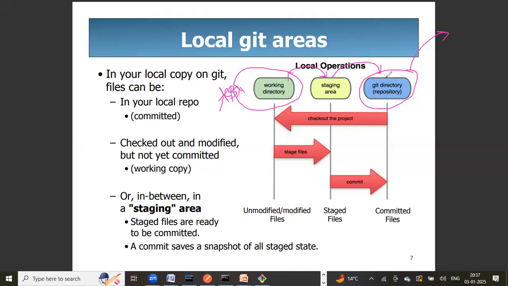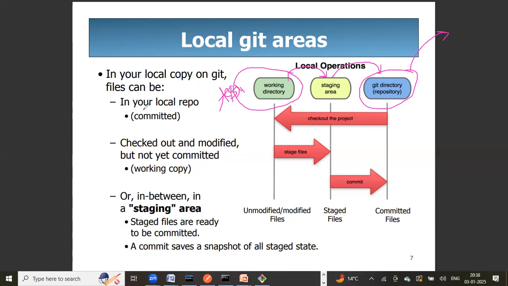You can make changes there, track those changes multiple times, and finally post the code to the central repository when everything is correct.